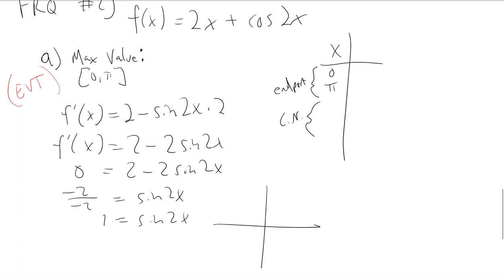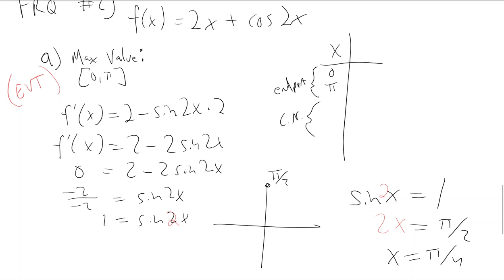So kind of the algebra approach to that would be to temporarily ask yourself, when is sine 1? So sine is only 1 at pi over 2. But then you have to go back and say, well, wait a second. This wasn't sine x. This was sine 2x. So I didn't solve for x. I solved for 2x. Divide both sides by 2, and it looks like that would be pi over 4.